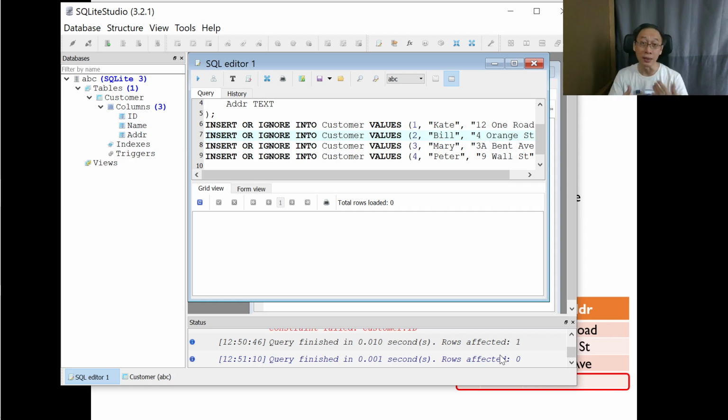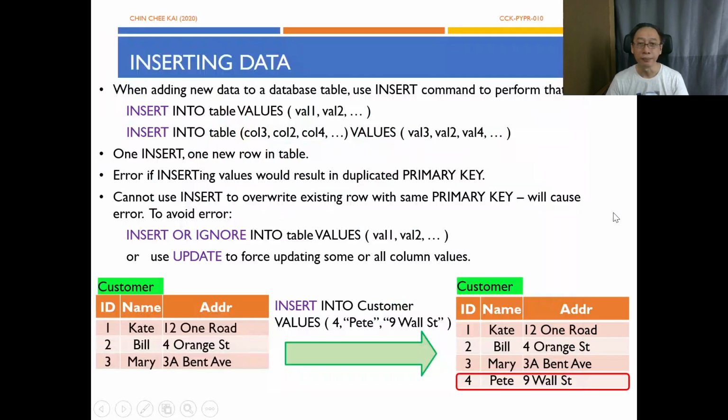Sometimes we want to test insert. So insert or ignore. If it succeeds, it means great, we have updated this set of data into our database. But if it fails, rows affected 0 means okay, good. The entire row has actually been recorded previously, so we don't need to add another duplicate row. Okay, so that would be for insert. Let's come back to our slide.